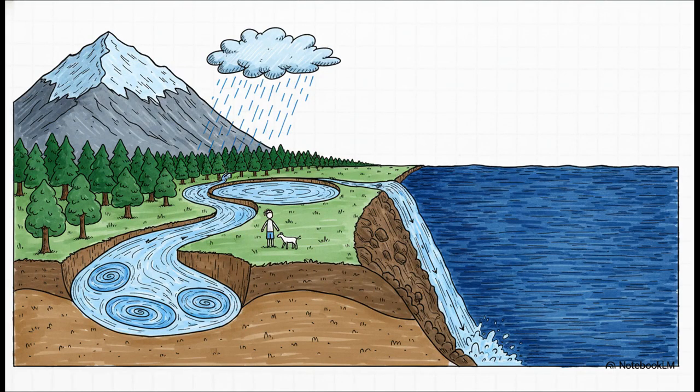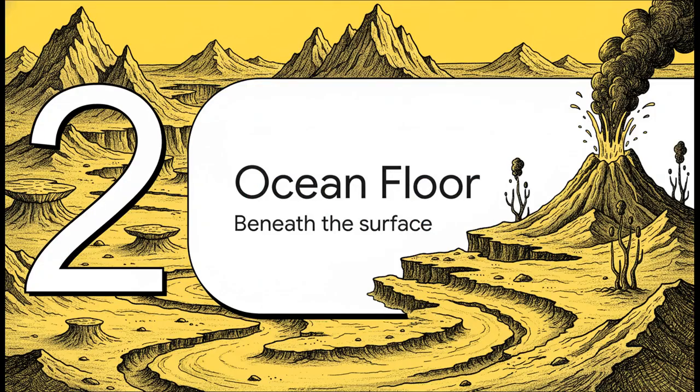So what actually happens to that remaining water, the stuff that doesn't immediately evaporate back up? Well, it becomes our freshwater reserves. It runs off the surface into lakes and streams, it seeps deep into groundwater sources, becomes soil moisture, or it just gets locked away in these massive glaciers and ice caps. A tiny fraction is even held within the atmosphere and within living organisms, including us. But ultimately, gravity insists that water seeks its lowest point, and that brings us right back to the Great Basins holding that 71%. Which brings us to Section 2, uncovering the ocean floor. Let's head beneath the surface.